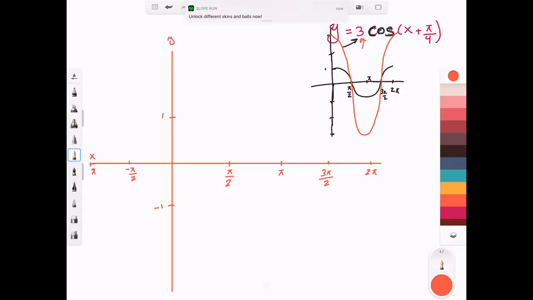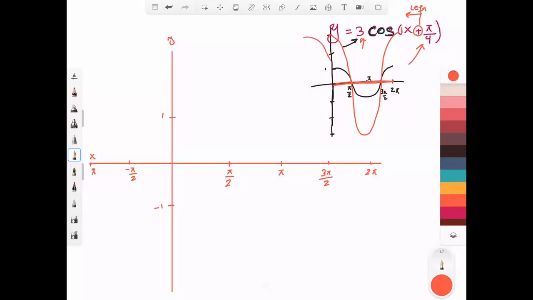Now, what is the period and what should we do with this pi over 4? Does it shift to the right? Excellent, we shift to the left. First, the period is important. Here is 1, so the period will be 2 pi, so nothing will change. If it's plus, we go to the left. I know you guys want to go to the right because of plus, but we do the opposite. So how much should I shift this one to the left? We shift pi over 4.